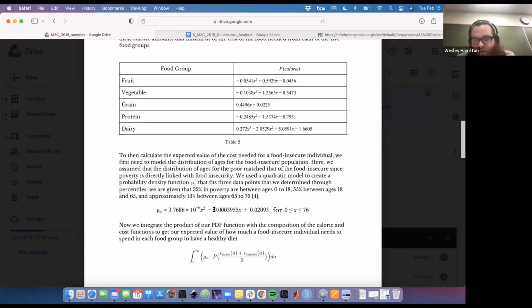0.000395 isn't super small. It's definitely smaller than the 0.02093. But what jumps out to me is the coefficient for x squared is about 3 times 10 to the negative 6. So this coefficient is going to have roughly 6 zeros and then a 6. And so maybe in my head, I'm thinking, well, maybe you don't actually need a quadratic. Maybe what the data is really saying is it's a linear fit. Okay? But that's just an observation. Does that actually matter? Probably not. It's just something that jumps out.